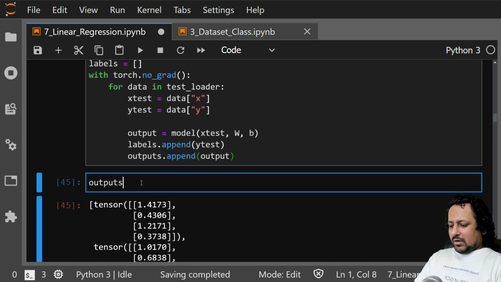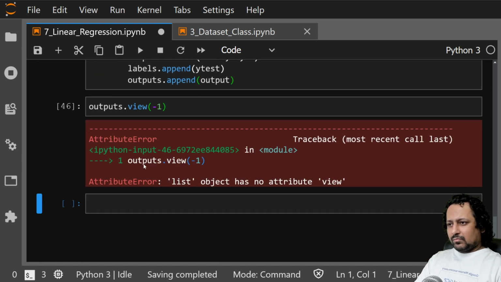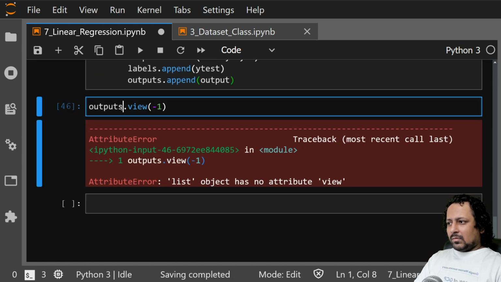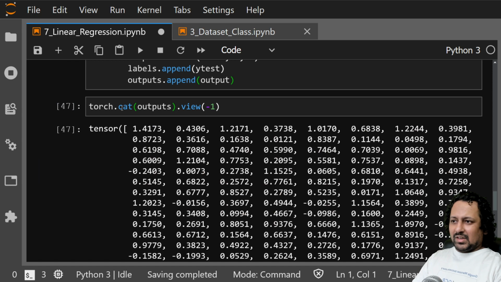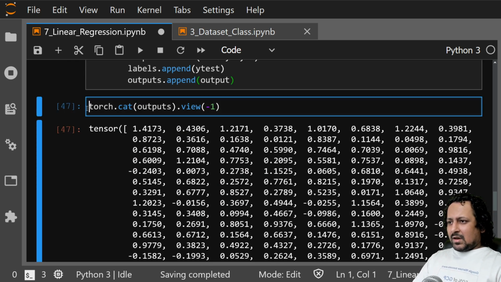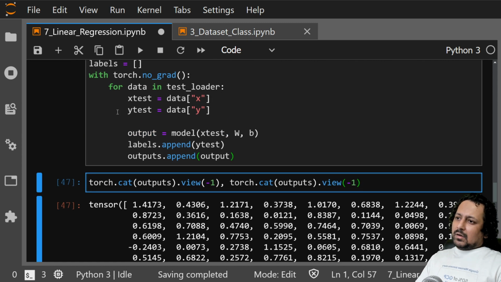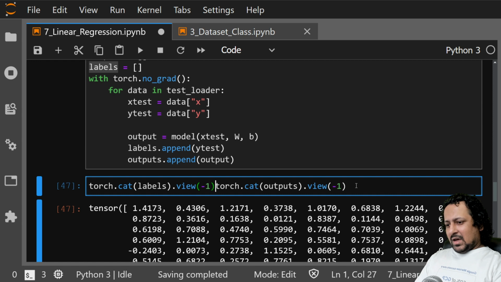Now I can do torch.cat, which is just going to concatenate everything, and then view -1. So now I got a simple tensor, and I'm going to do the same thing with labels: torch.cat on the output labels.